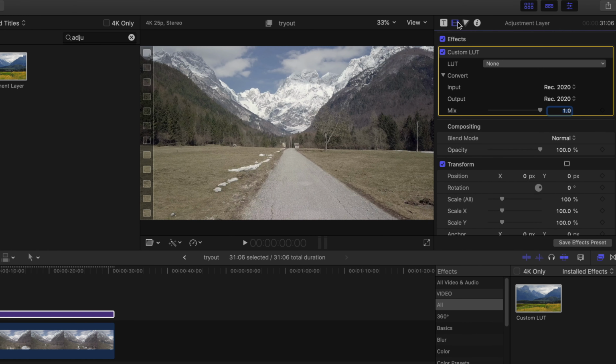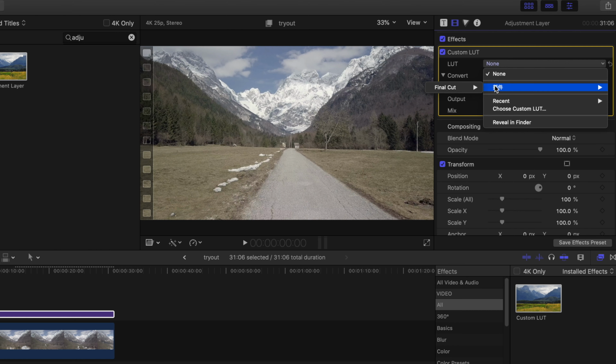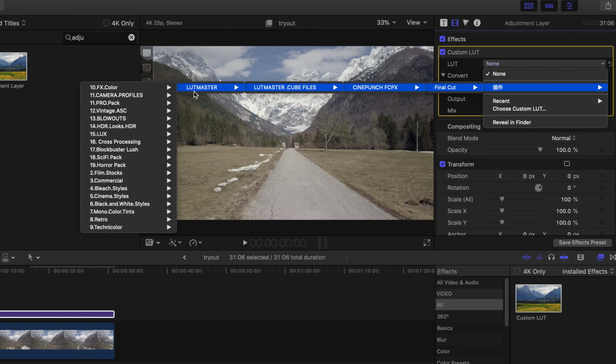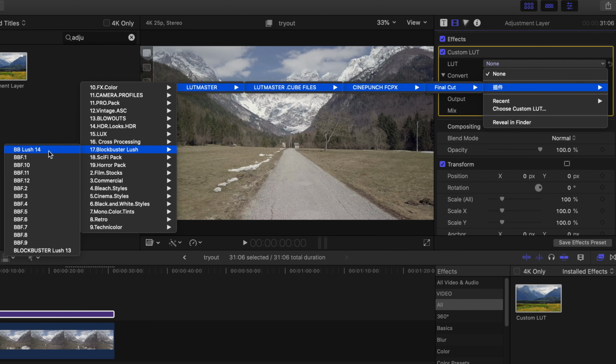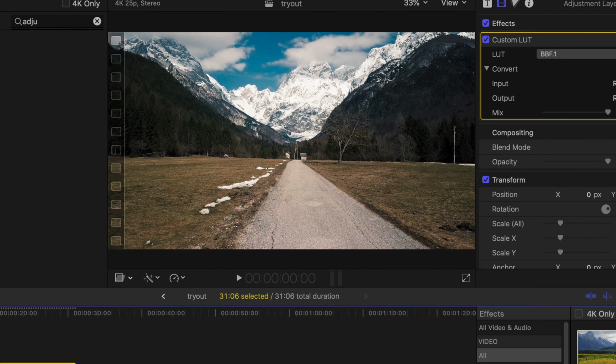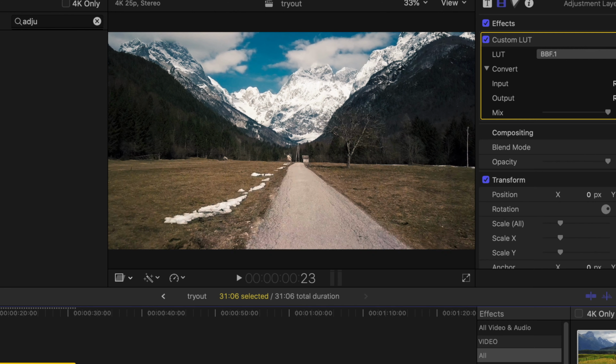And you click this movie like button, and you can see that custom LUT column is up, and you choose the LUT you want. So basically I'm gonna use Blockbuster 1 since it's the first one, and it just instantly gives you a very cinematic film-like color grading.